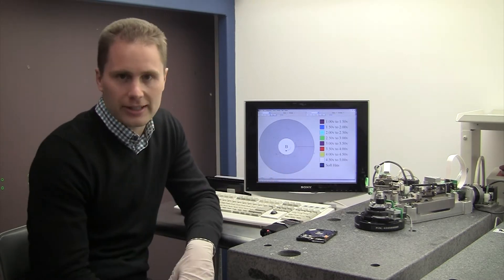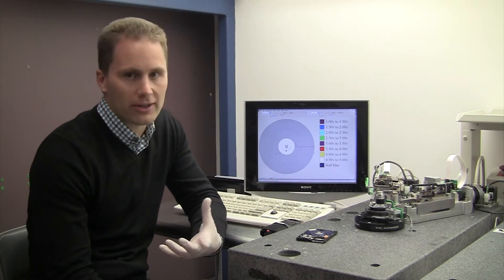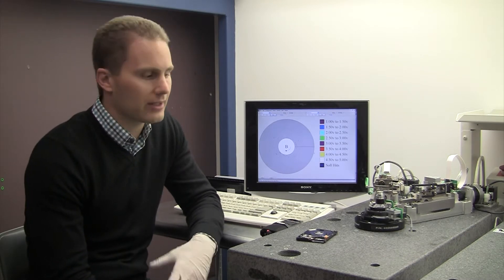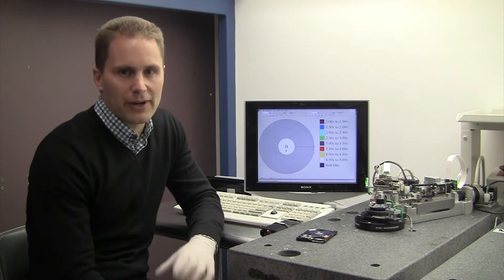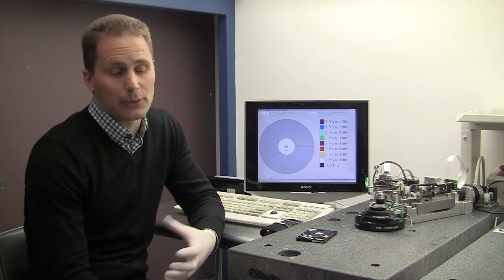And that's the tool you're looking at right now. It's what we call our glide and burnishing tool. And what it allows us to do is clean up the surface of the very delicate magnetic media prior to actually doing our data recovery work.